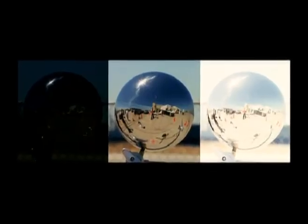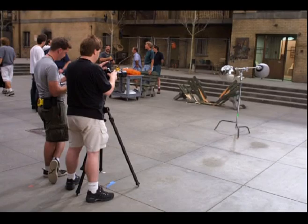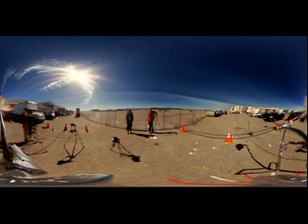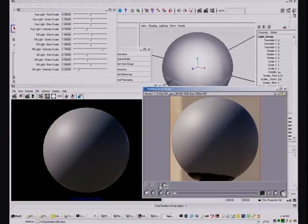If we ever add in a computer-generated component, we have to be able to know exactly how Bill set his lights. So we use the chrome ball that's over there to tell us where everything was and how bright it was. Because it's a sphere and because it's chromed or mirrored, it actually reflects the entire environment. So by taking a picture of a chrome ball, you've actually taken a picture of effectively the entire environment. What it's letting us do in one image is measure the color of the environment as seen from any given point. We now have a record, a measurement of the light, of the color and the intensity of the light coming into the point where the chrome ball is.